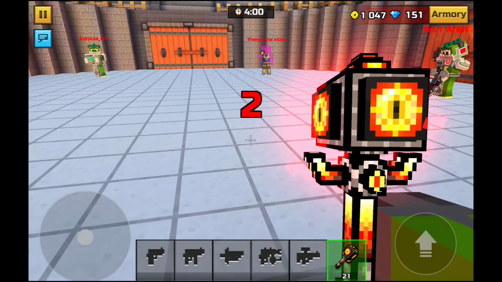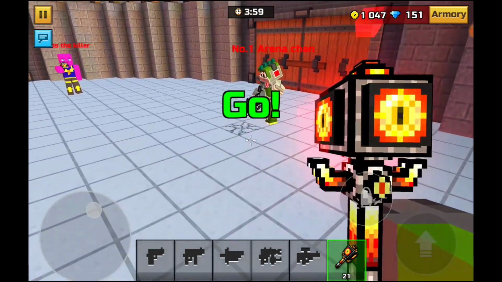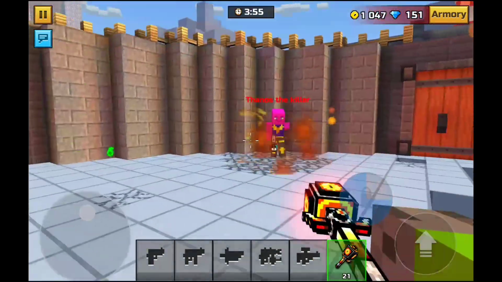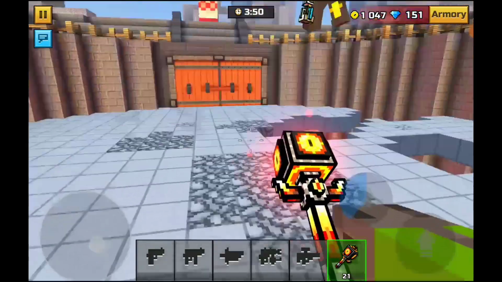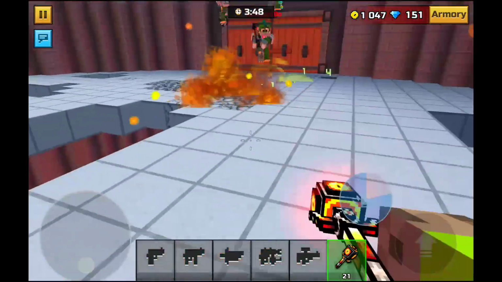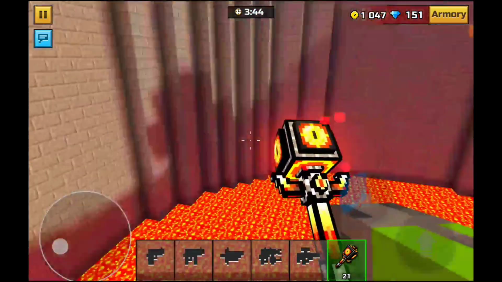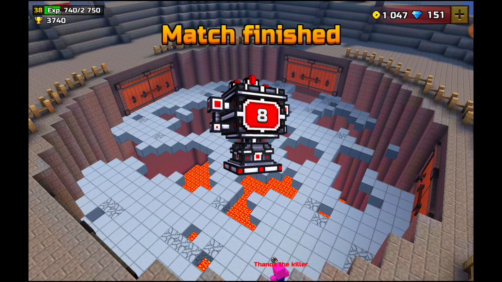Alright, we got Echo Soldier over there. We got Thanos the Killer over there. We got Echo Soldier. Dude, I gotta go up against two Echo Soldiers and Thanos? What is this? I just found Thanos in Pixel Gun 3D. Oh, I can't kill him. I wanna kill you right now! Thanos, Destroyer of Worlds. Nope. More like, oh, crap. Everletcher, Destroyer of Himself.